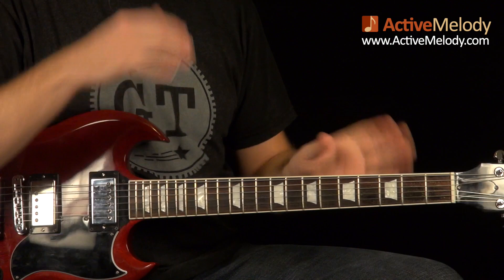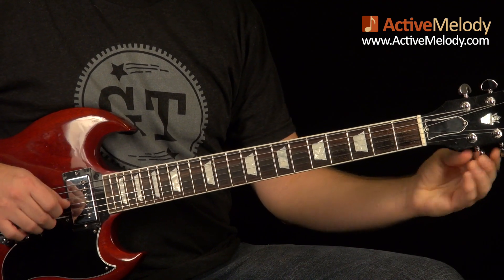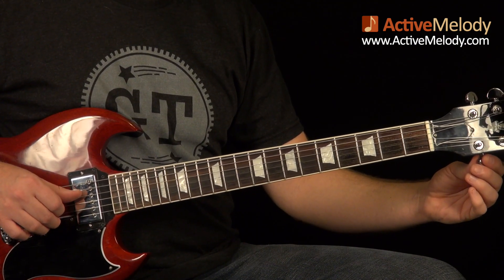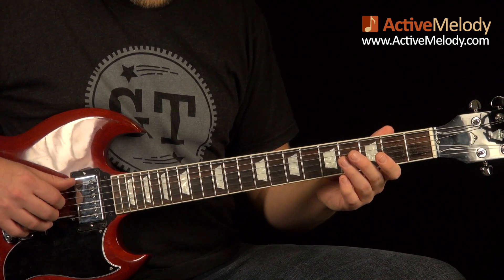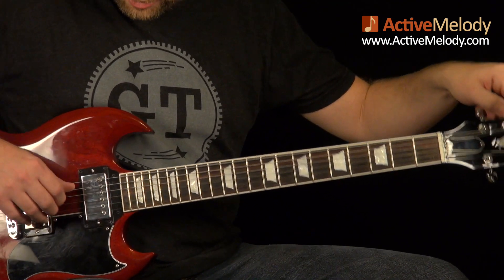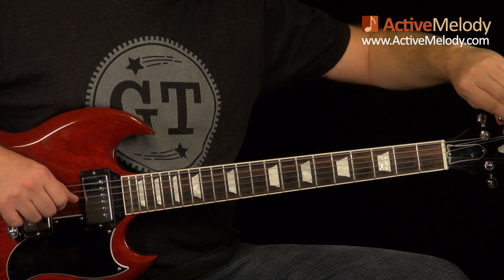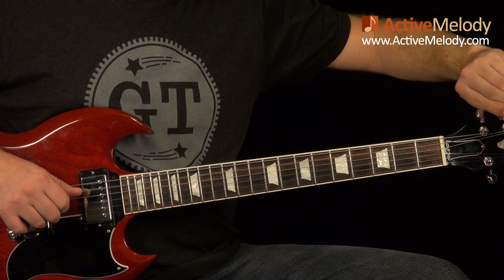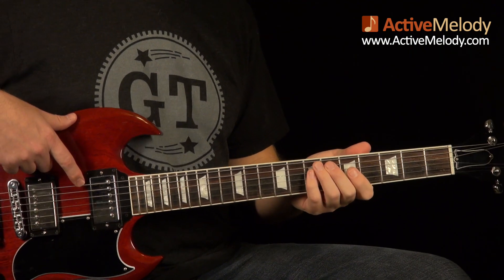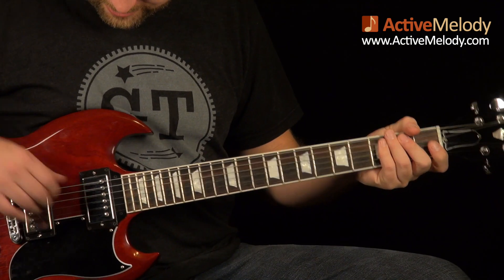You can do that by ear — you can tell when the two match; they're an octave apart. Next, we're going to drop the one string down to a D as well, matching the one string to the fourth string. So now we have strings one, four, and six all playing a D note. The only other string we have to change is the fifth string — this A on the fifth string drops down to match the third string, which is a G. And that's it, that's open G tuning, with a D in the bass. Keith Richards actually takes the sixth string off the guitar and just plays with five strings because he sees that string as just being in the way.